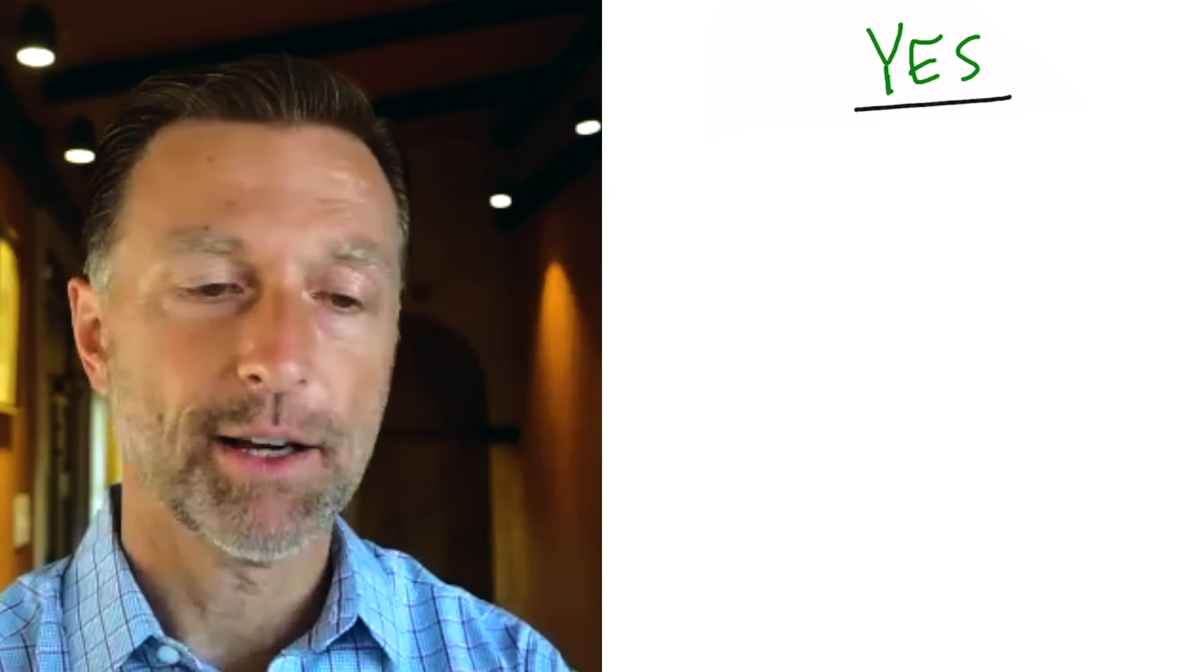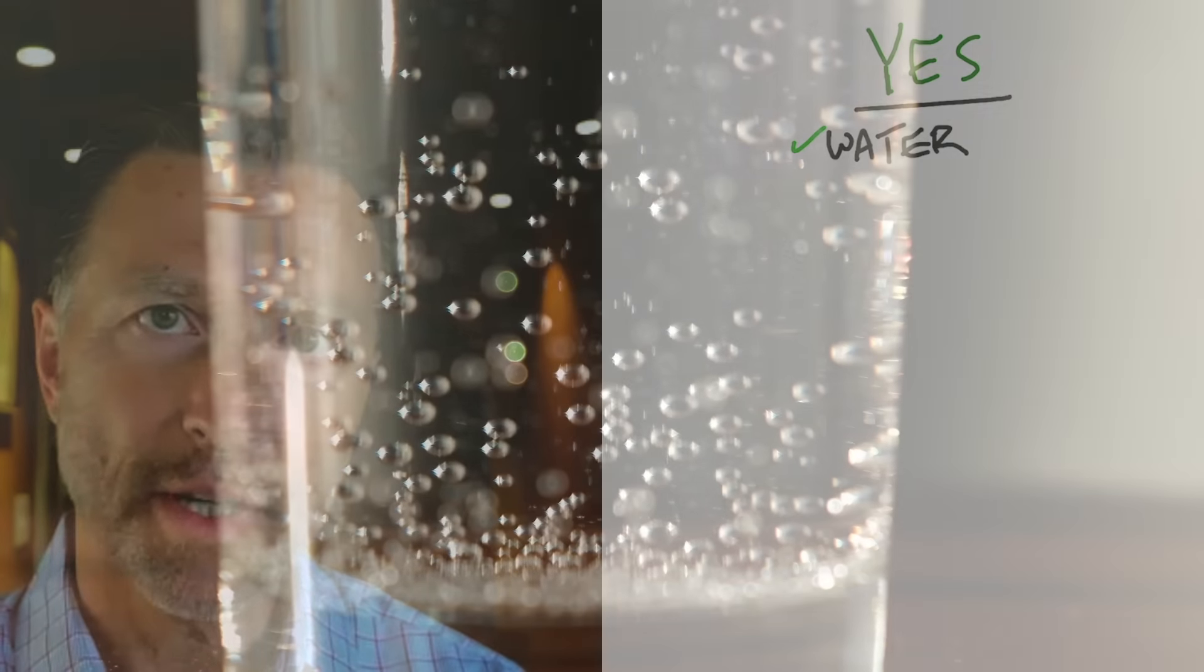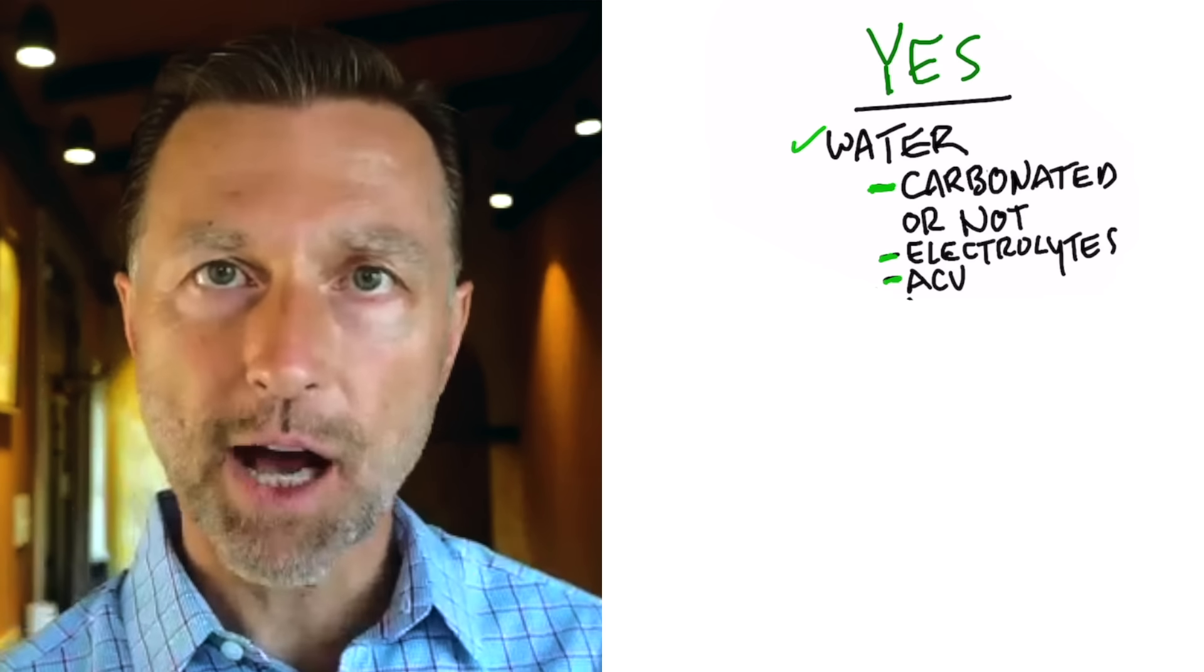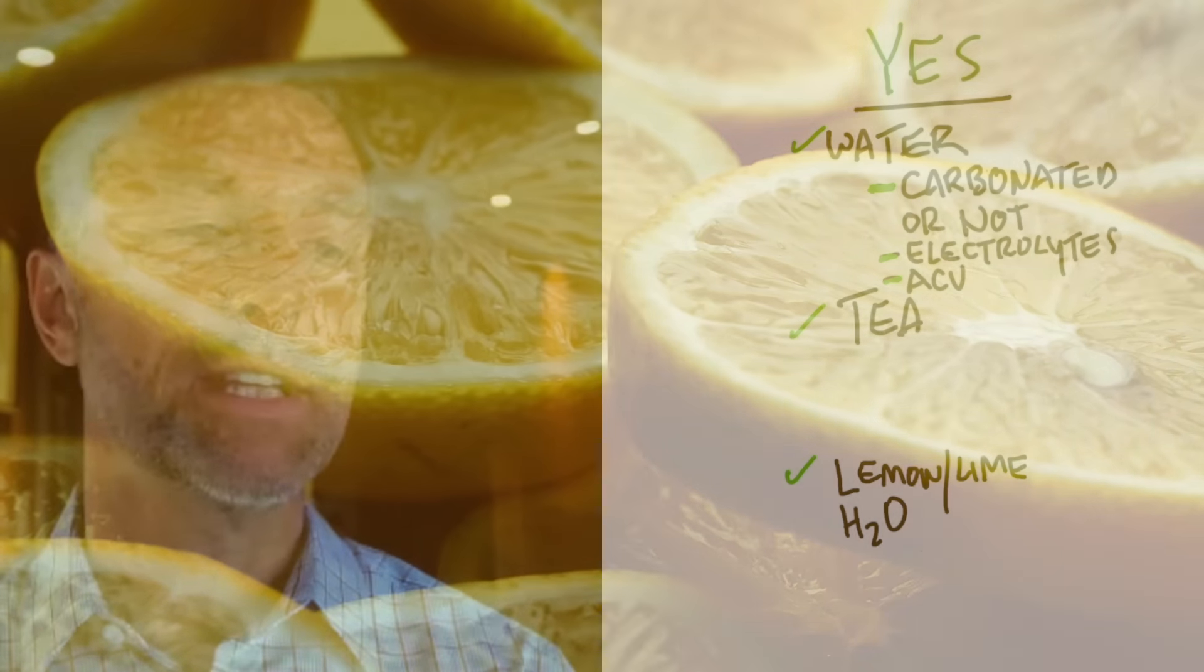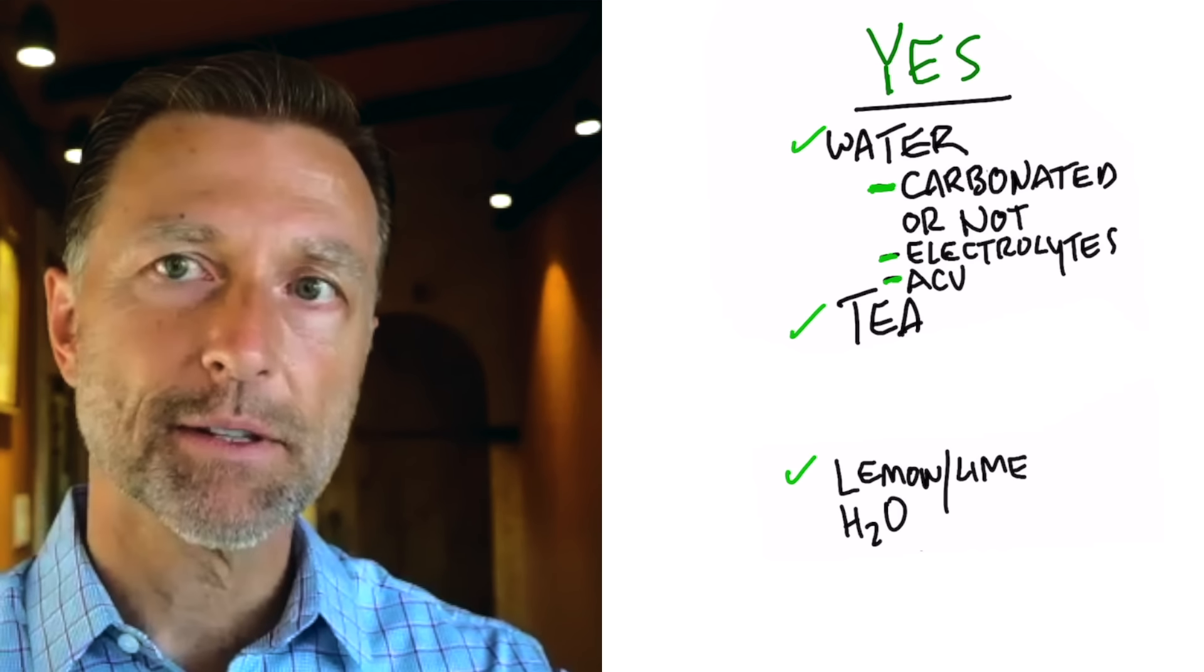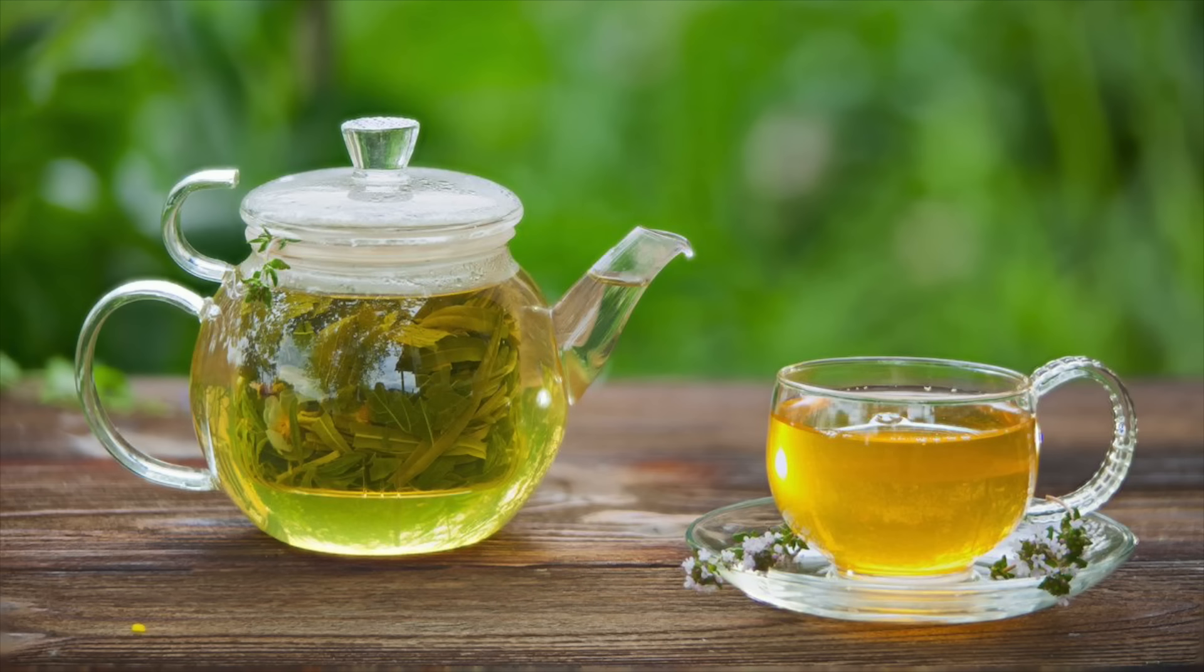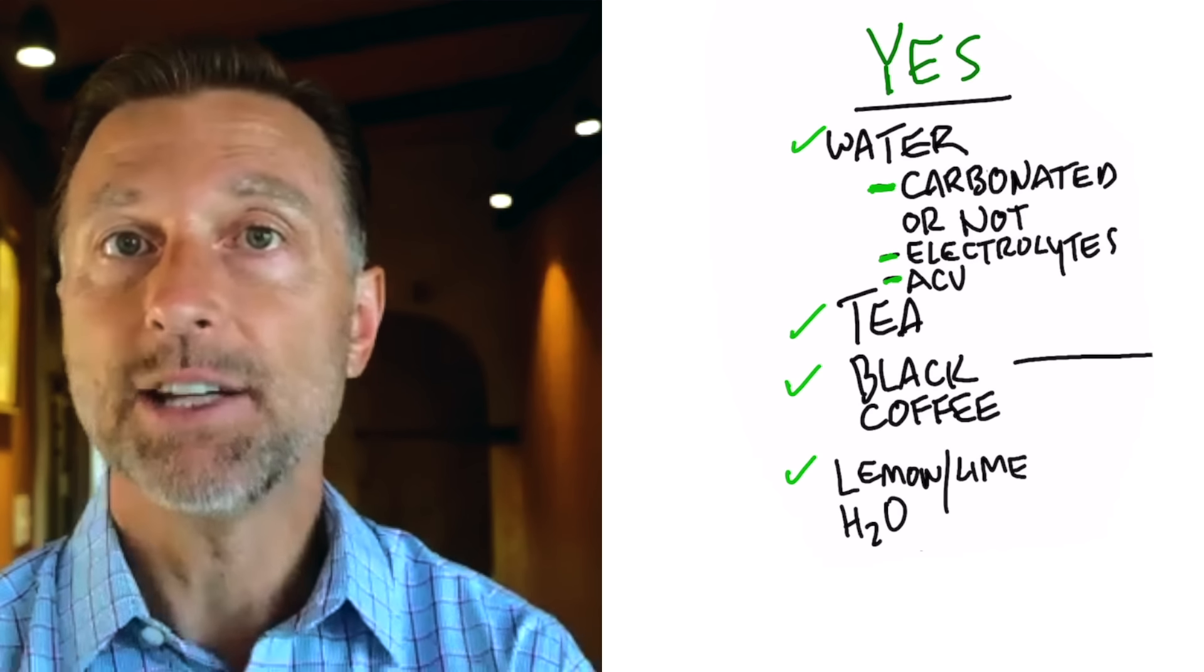So what can you drink then when you're fasting? You can drink water. Spring water, filtered water would be great. You can do carbonated water or still water. You can add electrolytes. You can add apple cider vinegar. It's not going to be a problem. In fact, I do recommend adding lemon or lime and apple cider vinegar. You can take supplements when you're fasting. That's totally fine. Just make sure they're not like protein powder type things. But I do recommend taking supplements. There's very little calories in supplements. That's why you can take them. Tea is very good to take, like green tea, other types of tea when you're fasting and will help you fast. And black coffee would be the ideal situation.